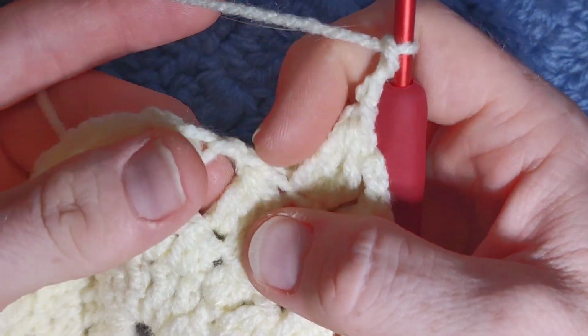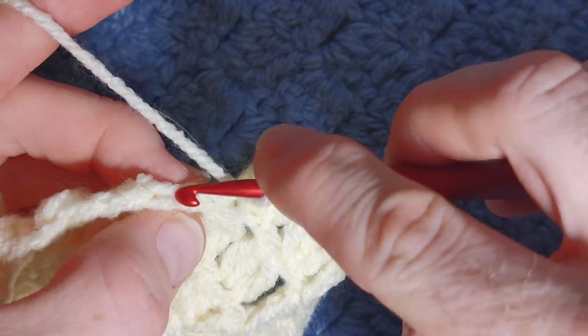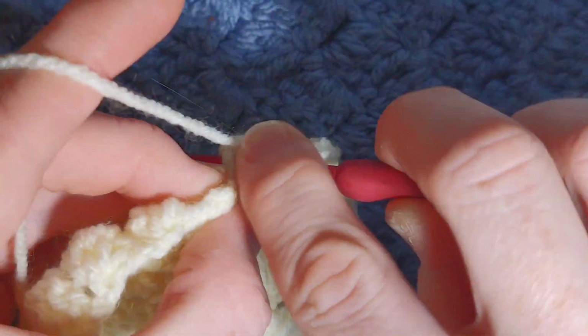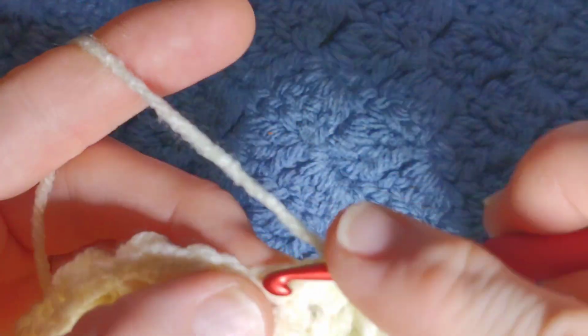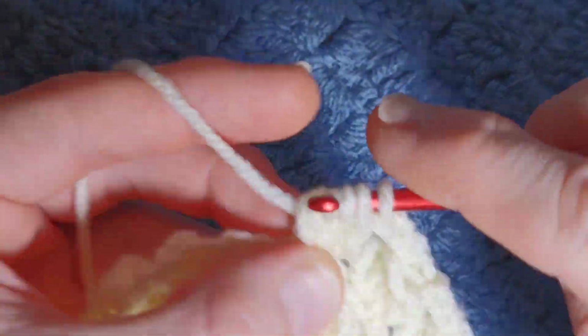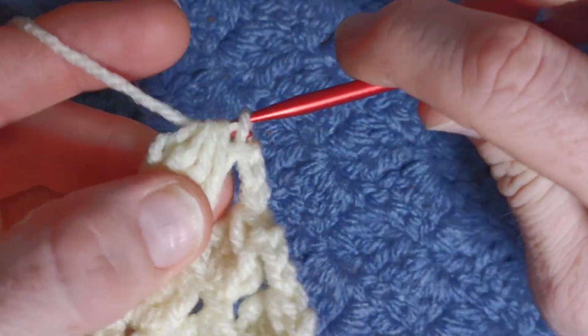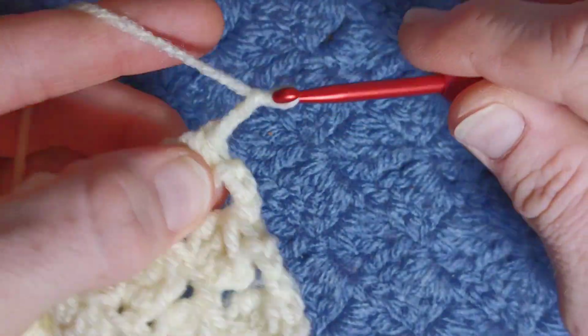Again, skip the cluster and into the chain, and work a 4 double crochet cluster. That's the repeat. I'll show you it one more time, or you can just continue doing that, and I'll get you at the last stitch. Okay, just remember to chain 3.